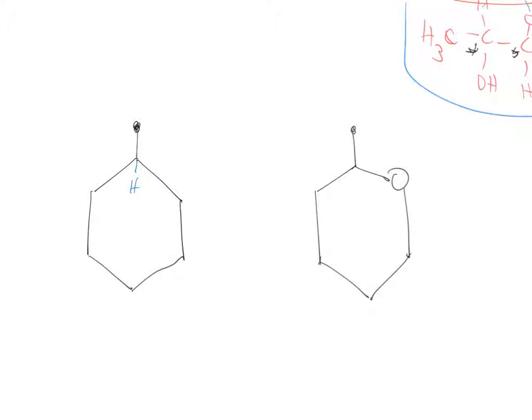But then what are the other 2 things hanging off of it? What you do is you start and go in this direction, or the other direction, doesn't matter. You go one direction, and it's CH2, CH2, CH2, CH2, CH2. When you go the other direction, it's the exact same thing. The order is the same, and so therefore those are the 2 same things. And so this one overall is achiral. There are no chiral carbons in there.